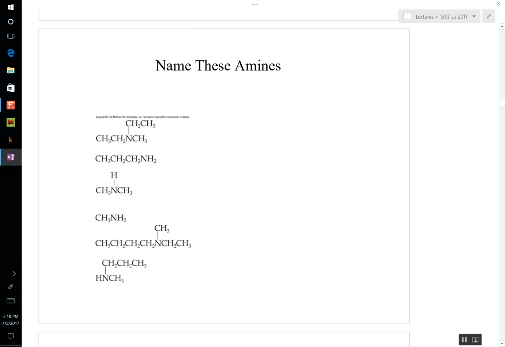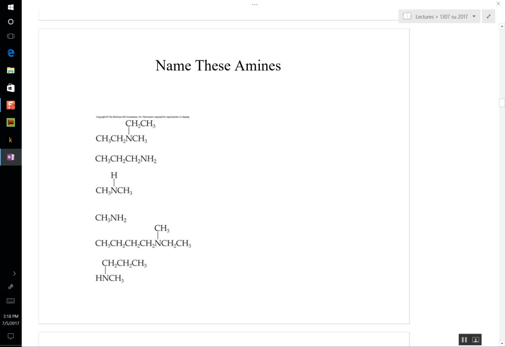All right, so let me tell you this in terms of naming, and I'm sure Dr. Prasad probably emphasized it as well. Amines are tricky because there are really three systems you could apply to name an amine. Which made the homework so confusing. Like, I don't know if I used the right naming system for the different problems.